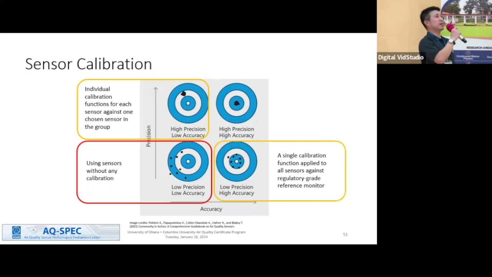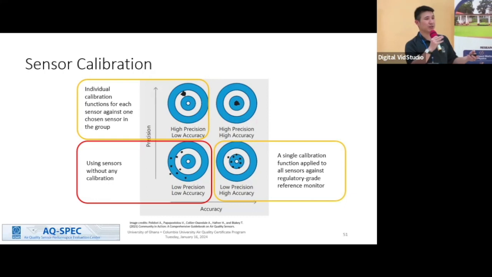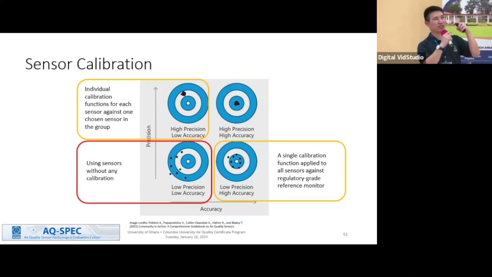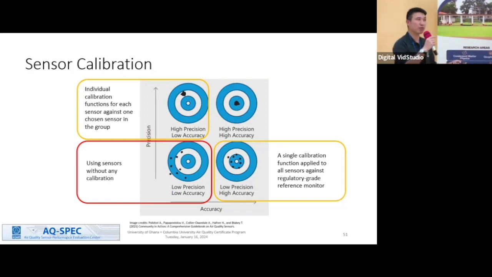Another possibility is maybe you are able to do a field collocation to do a calibration, right? But then from that field collocation, you only derive one calibration function, and then you apply that one calibration function to all the sensors. So all the sensors will be closer to the truth, but they're all going to have their own little individual difference from that one calibration function. So they're all going to be close to the truth, but they're still going to have some spread, so it'll be hard to draw conclusions about whether, if one sensor is showing something different than another, you can't really conclusively say.